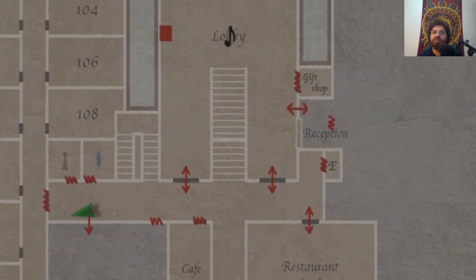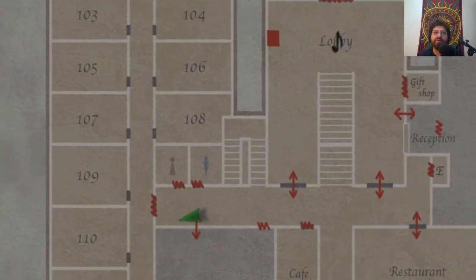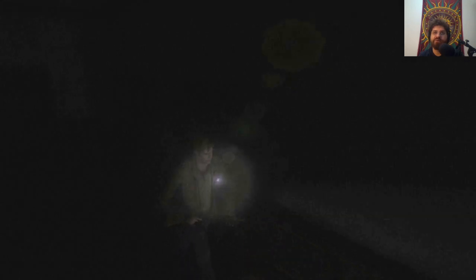How do you get back to the lobby? Let's all go to the lobby. Let's all go to the lobby and get ourselves a snack.